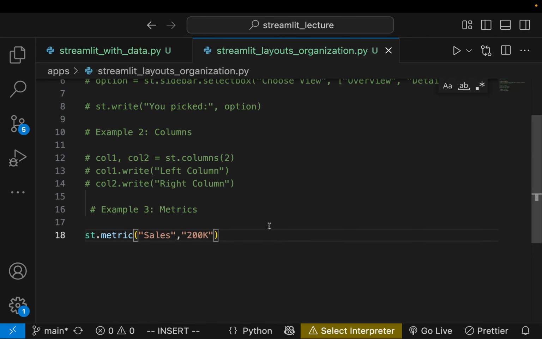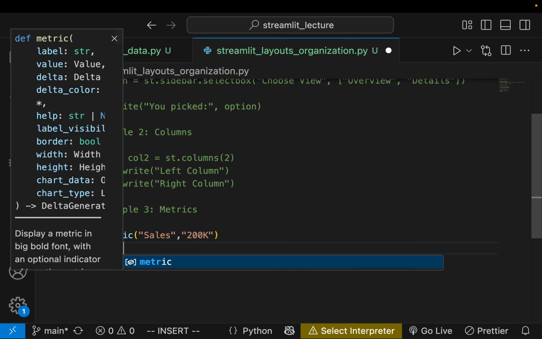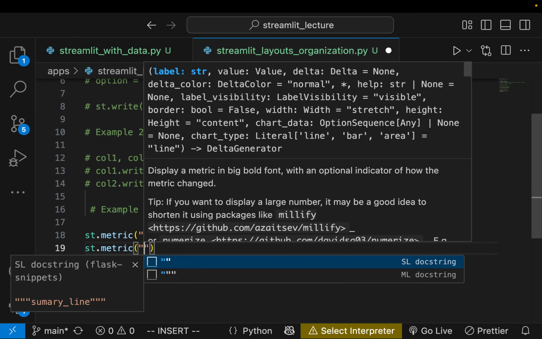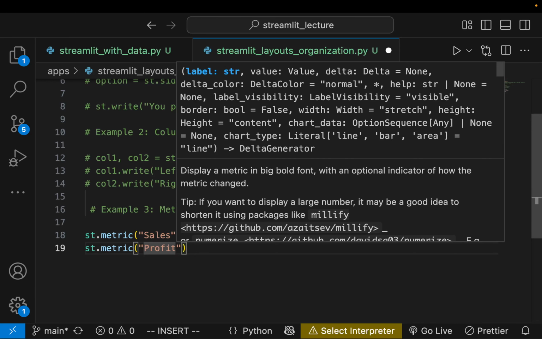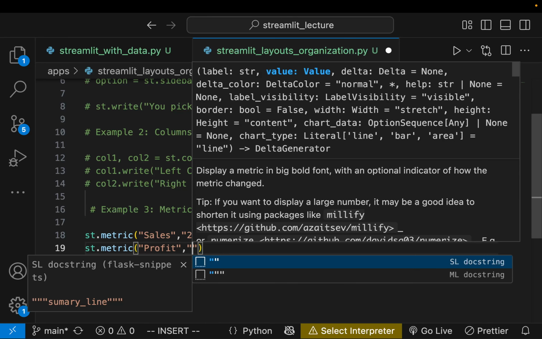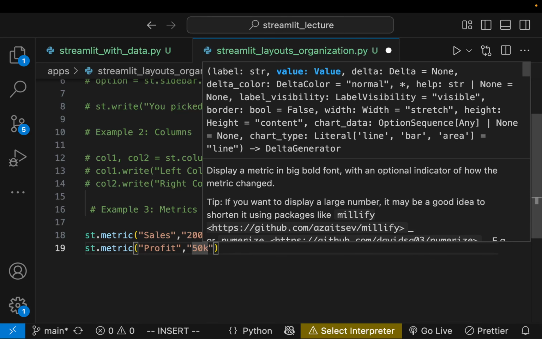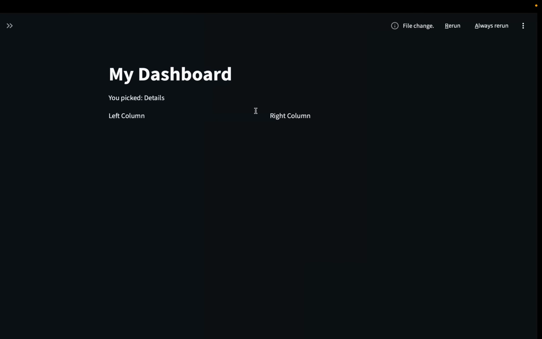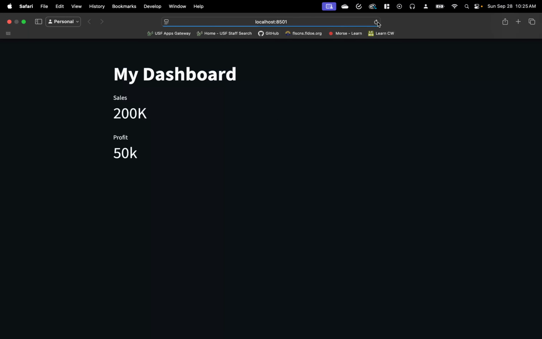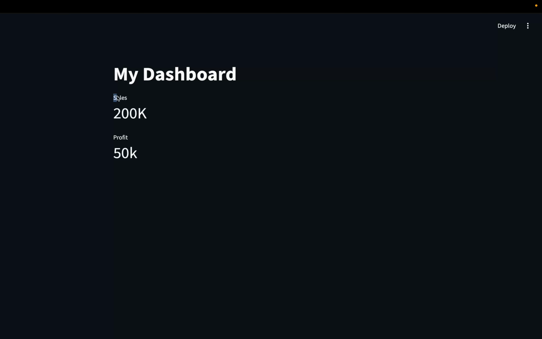Then we'll do another one, st.metric of profit, and we'll say 50K. All right, let's refresh this. And notice now they have this nice sales 200K, profit 50K. It has this nice look to it for us.